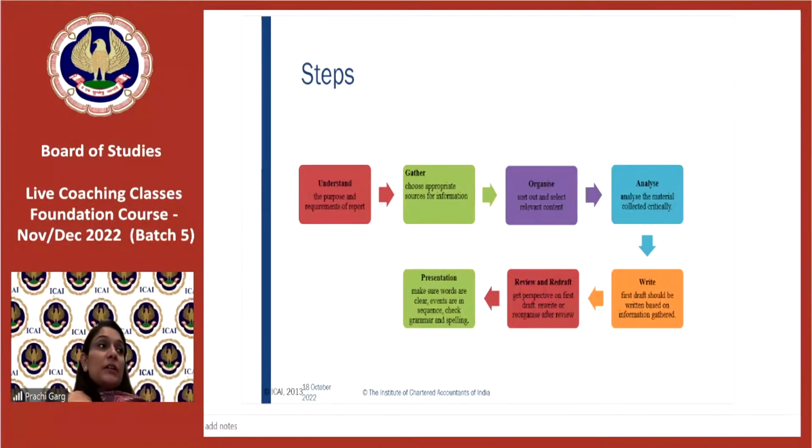Right. So the first part that I have explained is the understanding of the text, which is that you understand why you're writing this, for whom you are writing this, and you understand all the instructions yourself first, right? Then you gather as per the topic. You find yourself authenticated and reliable sources. Then you organize your thoughts, you put it down, you divide it based on the sections, based on the topics, based on the event. Then you choose the order according to the logic, right? That this has to come first, and then you reorganize your thoughts, right?